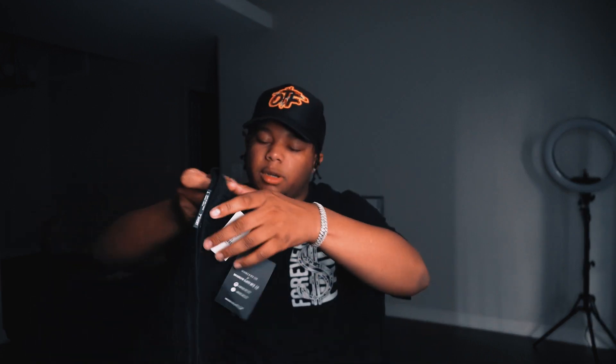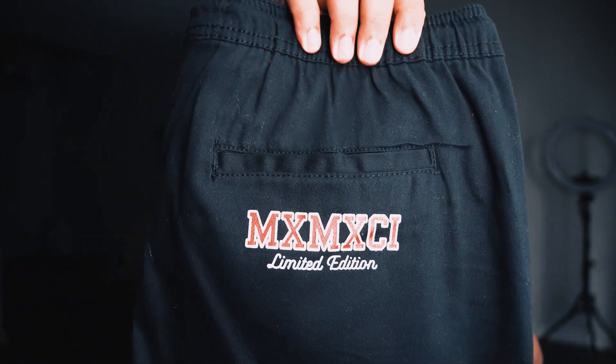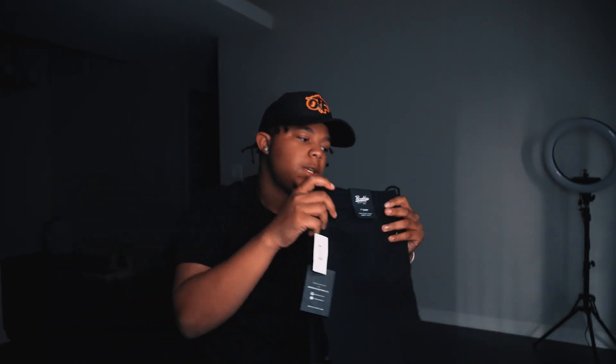Third pair of shorts I got — the seven shorts — these right here came in with the tag still on. Get into the detail: these would hook up so nice. I'm gonna put my Raging Bulls on with these. It's not even the only print — you got this other design on the lid too. I thought it was embroidered but it's not. That shit hard to me, bro. Y'all ain't gonna see the vision till I put this shit on.